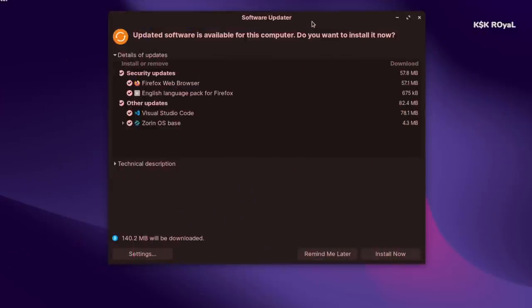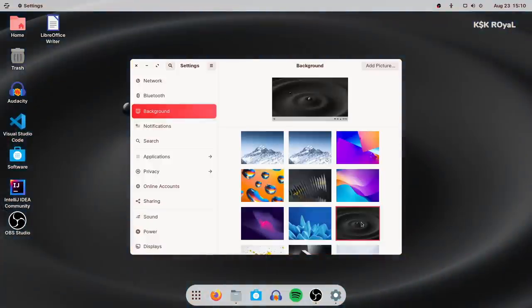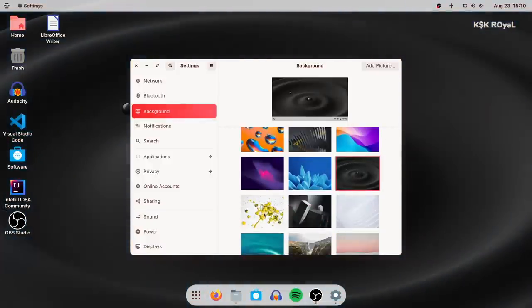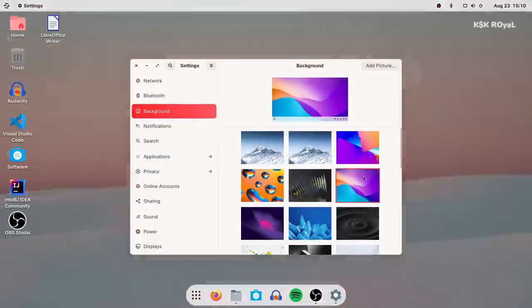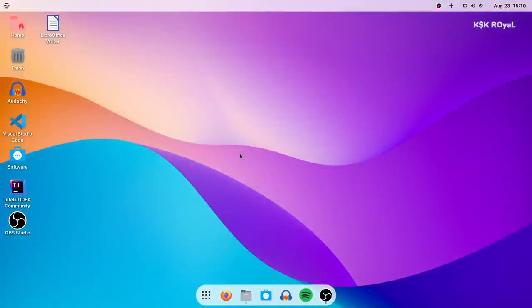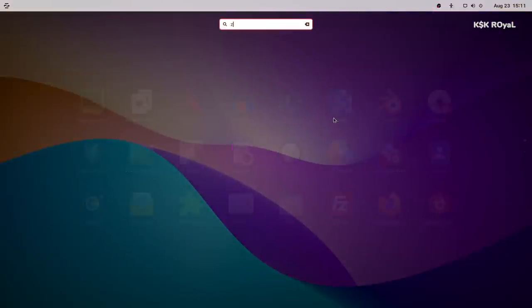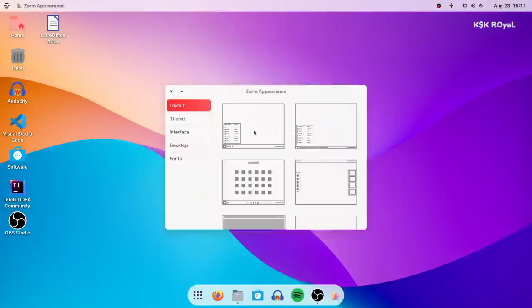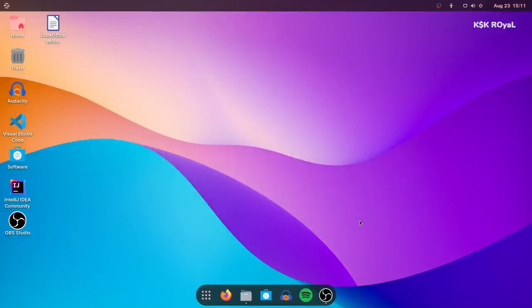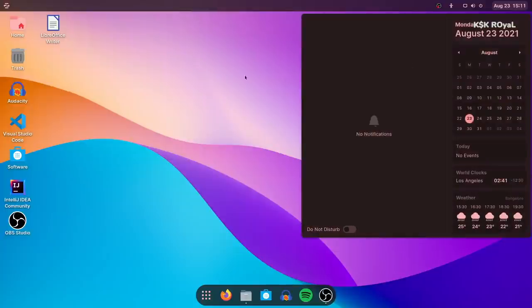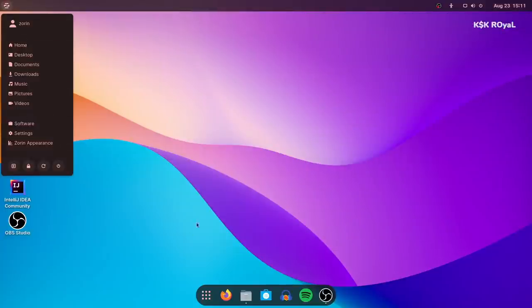Zorin OS is based on Ubuntu and uses the apt and Debian package mechanism to install software packages. Talking about features, Zorin OS features a dock, launchpad, app store, desktop pages, and more. The all-new dock is fully customizable. You can add as many applications as you want to the dock. When it comes to the core UI features, Zorin OS offers a dark theme, accent colors, and desktop layouts. This way, you can customize the UI as per your liking.